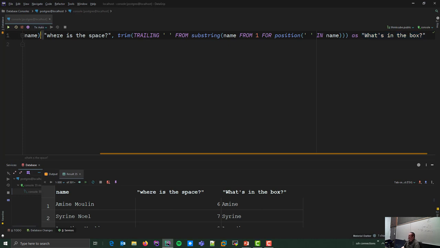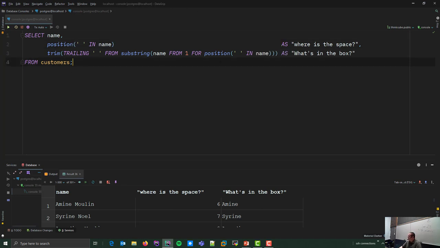Because Postgres is nice and it actually accepted the fact that I was stupid. It accepted me for who I am. Technically, you're supposed to have the AS. And if you don't do it in MySQL, it will blow up. I think Oracle will accept it, but Microsoft SQL Server will not. So, yeah, it was me being lazy.